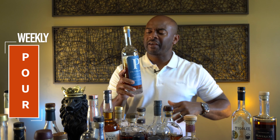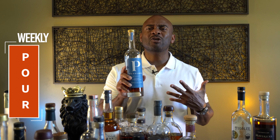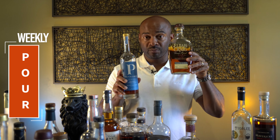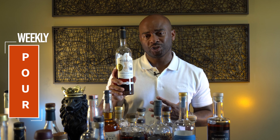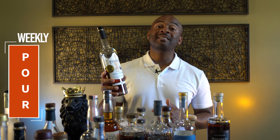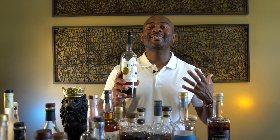Also, in that similar vein, we've got Penelope Architect. And so this is made with French oak staves. And so you get that almost like a wine taste to it, which really reminds me of a toasted barrel. And to round out the list, we'll look at Fiddler. I had some of this just last night. This is a taste explosion. This is 51% corn to make it bourbon, and this is 45% wheat. And so you get so much sweetness, so much cinnamon. This is a taste bomb.